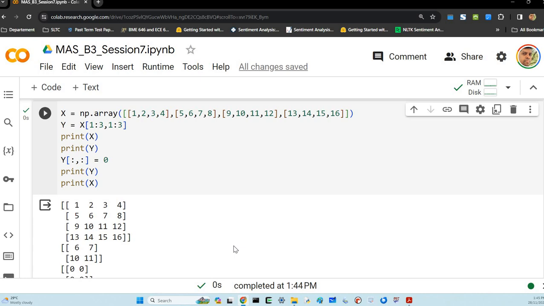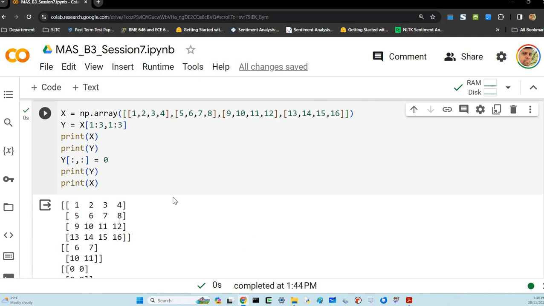You got my point? So remember, if you get a data set, get a part of it, and change it, it will change the original as well. So if you are putting in a matrix form NumPy array, you have to be very careful about this. So make a note of that.